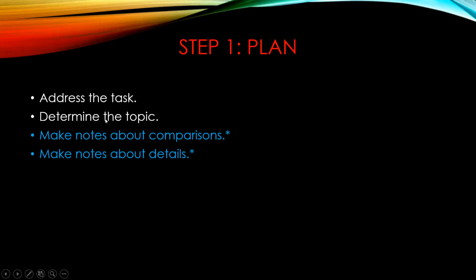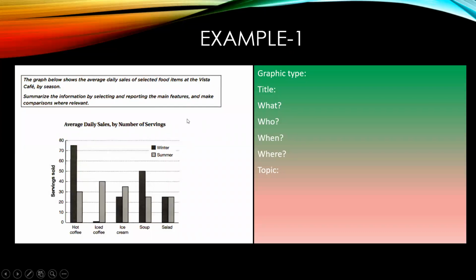Address the task means what? You need to understand what kind of graphic is given. What is it all about? If we have covered these two topics, then we can jump to the third. So first, let's see the first one here. Suppose I'm showing example 1. A question is given. What kind of question is it? First ask yourself: line graph, bar graph, what? Anyone can easily recognize it. It is a kind of bar graph.